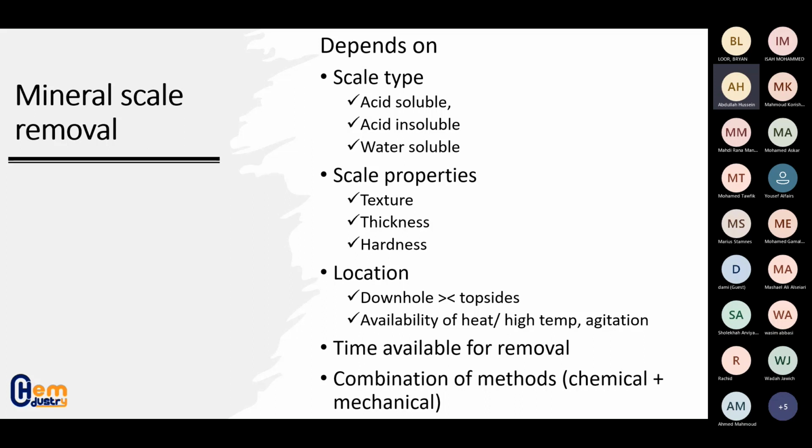Whatever your scale is, will there be good access to your scale at the obstruction or not? If I'm using a mechanical method, will I have good access to the location of the scale to treat it or not? And after this, we need to have a proper time for the treatment, and also whether there is a possibility to use a combination of methods.